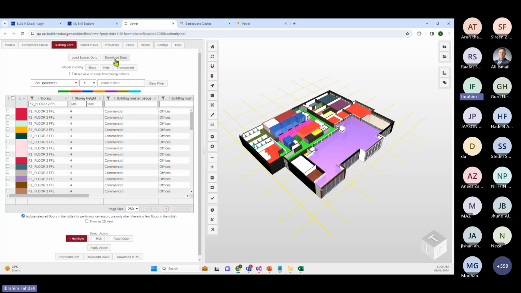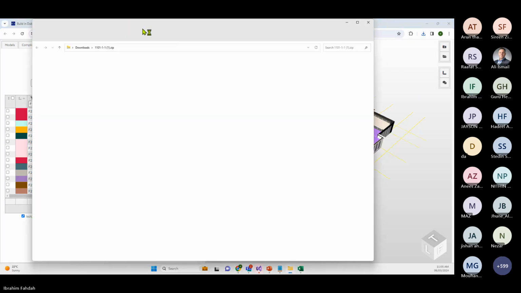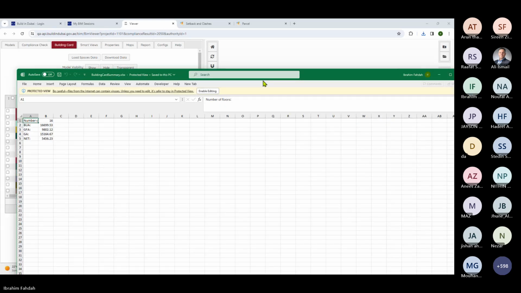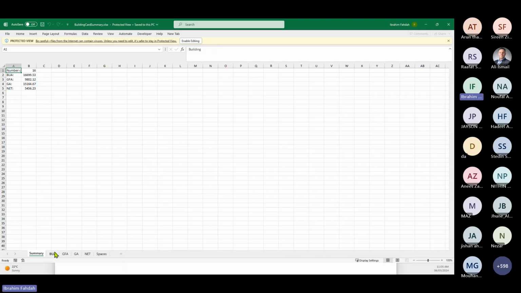In that case, you can download the summary card, which is a zip file. There are different files in here. The only one you need to check for quality purposes is this file. You open it, and that will include summary data.